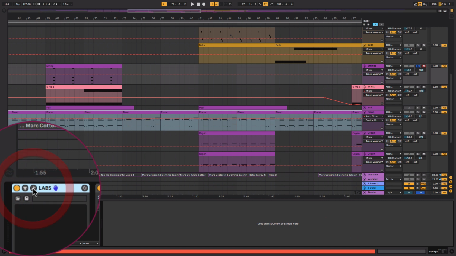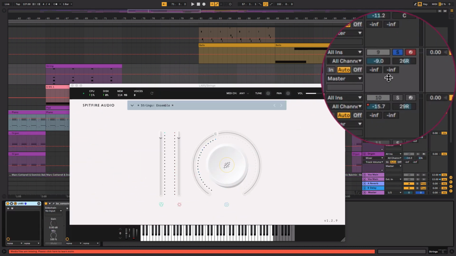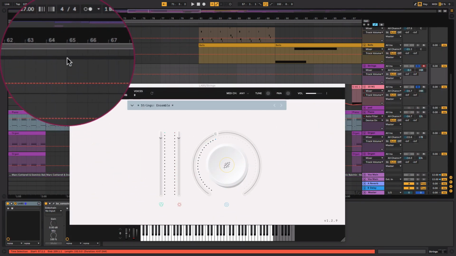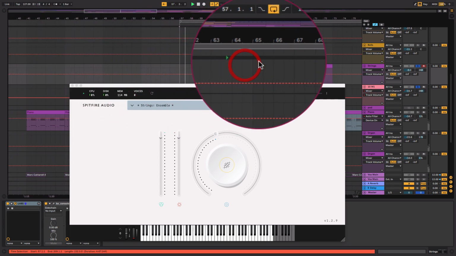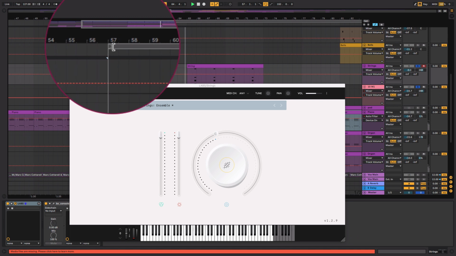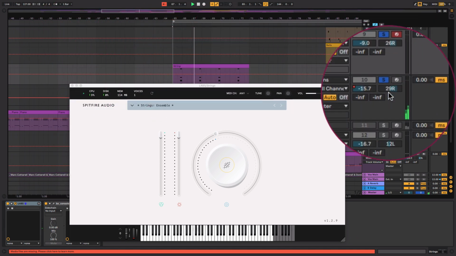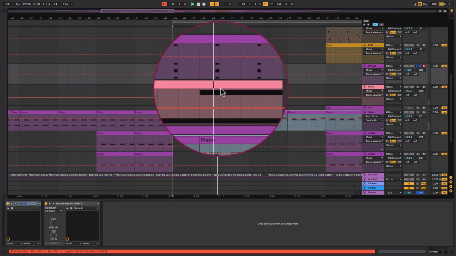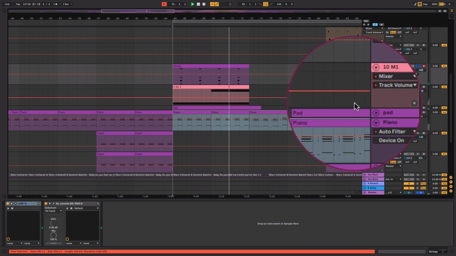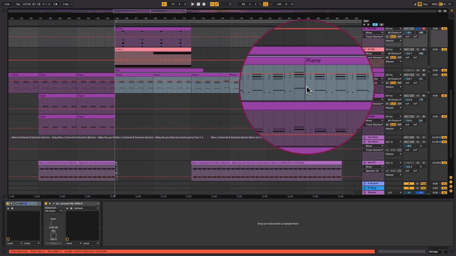What is it? So this is Spitfire Audio. They got a free series called Labs. String Ensemble. Let's have a listen to that because this sounds good. Let me just take it to the right point. And in isolation. Love the sound of that. So I think that's it on that section.